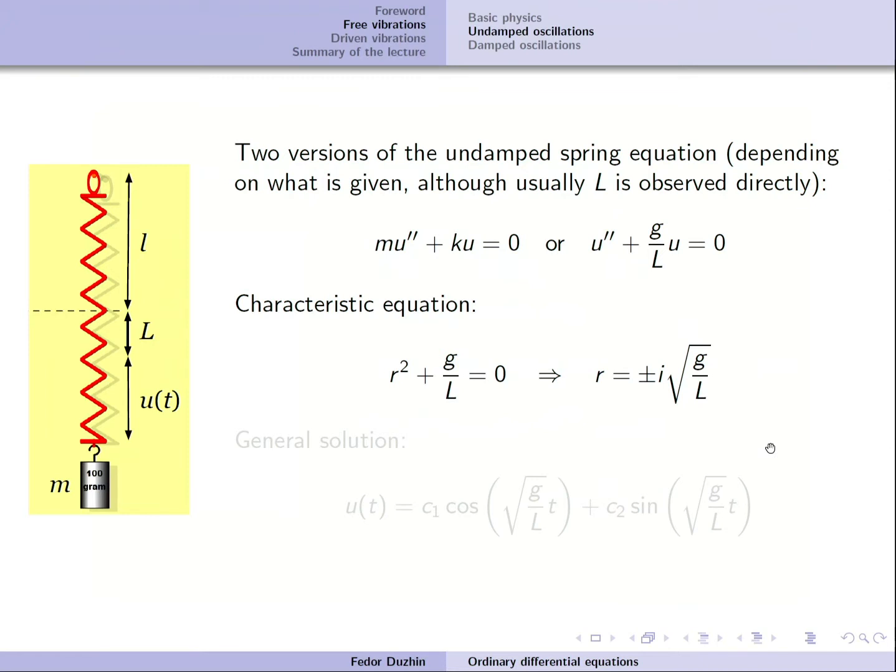All right, so the characteristic equation here has 2 complex roots, and the general solution. Notice that the real part is 0, so the roots are purely imaginary. The real part goes into the exponent in the general solution. So e to the power 0 is going to be 1, which means that there is no exponent at all. It's just the combination of cosine and sine. Right, so that's the general solution. And of course, if you prefer, instead of square root of g over L, you could write down square root of k over m. Same thing.